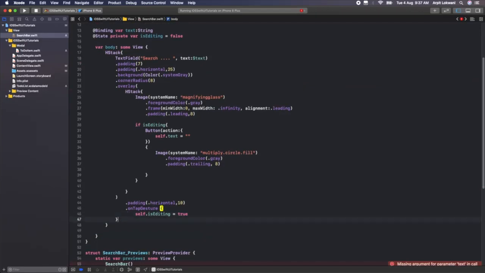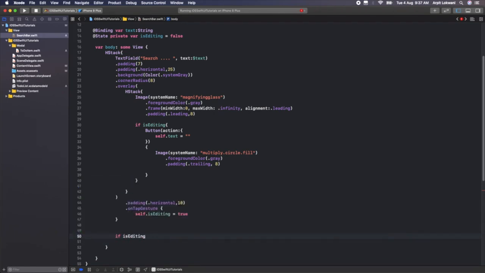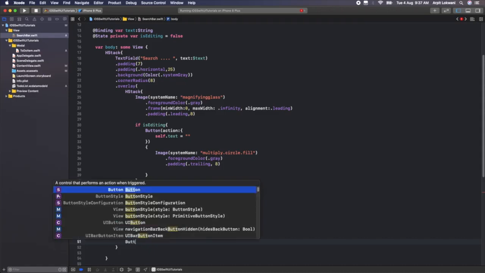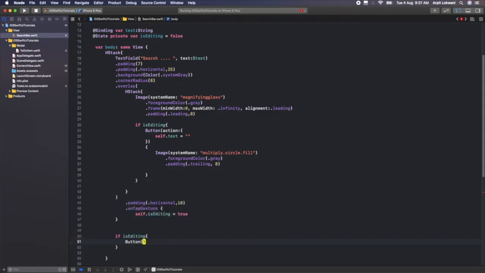Now we have done the basic stuff. Now our main motto is, when isEditing is there, then the button action we need to set as false, and then we also need to hide the keyboard, right? So how to dismiss the keyboard, that is the next part. So what we'll do, if isEditing is there, okay, then button action we need to add.